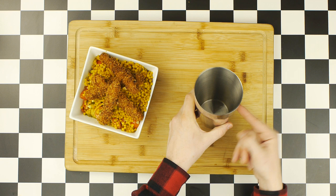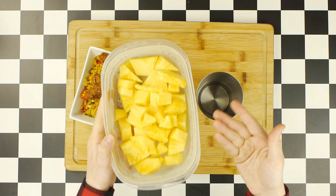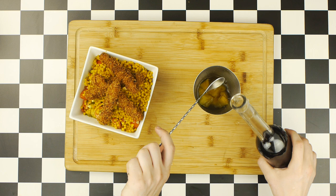And it starts in a small shaker tin, to which we'll add two ounces of light rum. I'm using Plantation Three Star, which is the best bang for your buck light rum on the market, followed by a handful of fresh pineapple — about a quarter of a cup — in addition to the juice of half a lime. Then we're going to add a bar spoon of velvet falernum, as well as another staple of tiki cocktails, a bar spoon of allspice dram, followed by a dash of Angostura bitters.